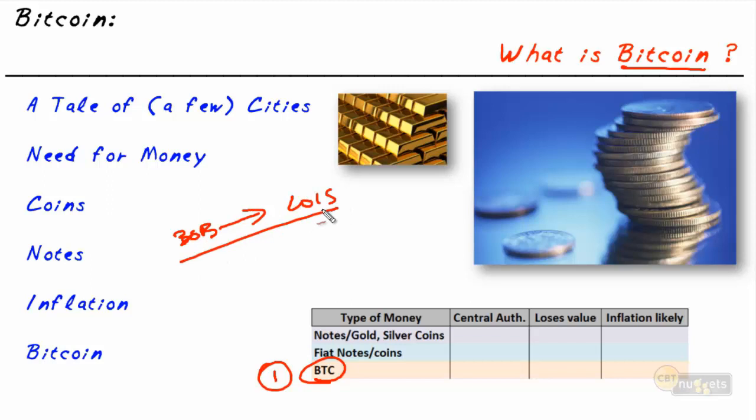The second thing that Bitcoin is, it's a whole family of protocols that are working to make the system operate. For example, when Bob wants to send money to Lois, if he doesn't have the Bitcoin to send to Lois, the transaction won't happen. If he does have Bitcoin and he wants to send to Lois, the entire network is going to validate that transaction and record it. They're going to record that chain of evidence, the ledger, if you will, of where all the Bitcoins are going, and that ledger is called a blockchain.